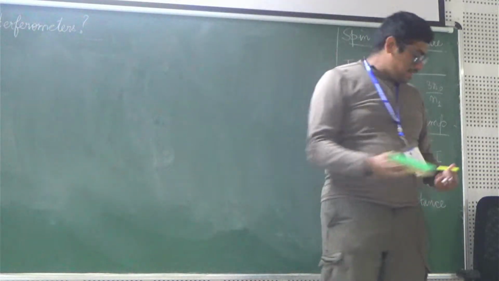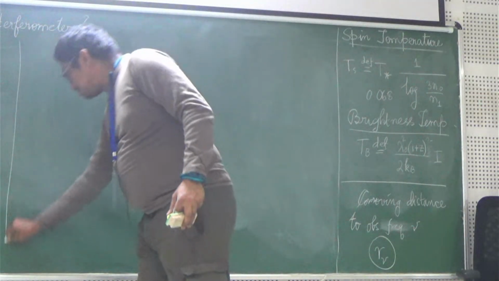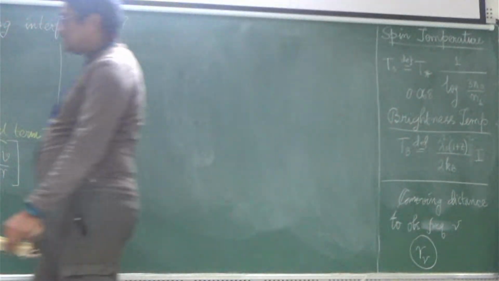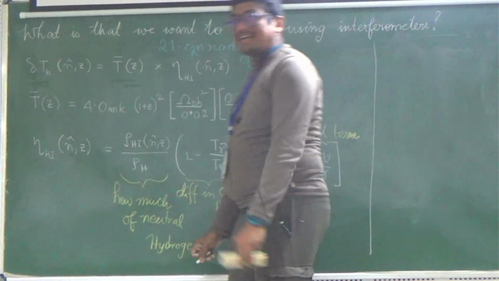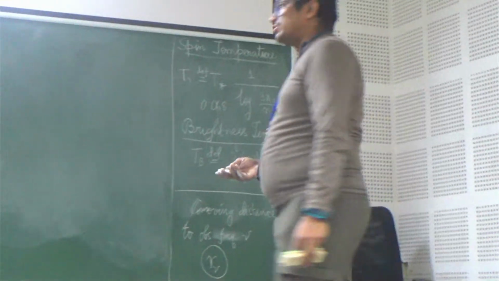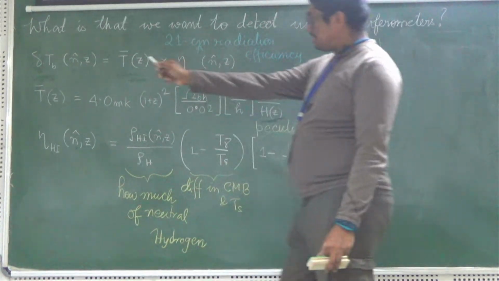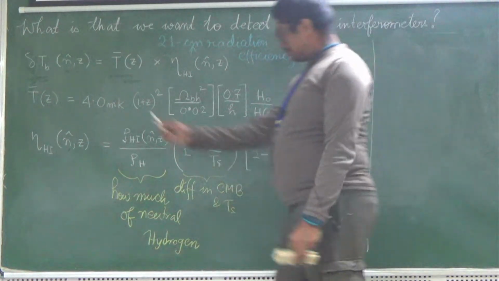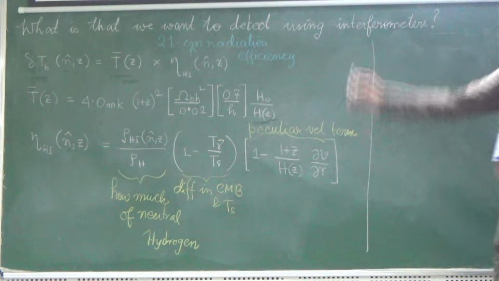So before we look at the statistics, again, I suppose that you already know a lot of this, but still, there is no harm. So here is a field which is different in different directions. This thing which I have written as Z is the redshift. I can read the redshift also as frequency, right? Because for a given redshift, the 21 centimeter line is at a given frequency. So I can also read this as a frequency. But for the time being, let us forget about the frequency dependence or the redshift dependence. Let us say that we are looking at the signal coming from a given direction.